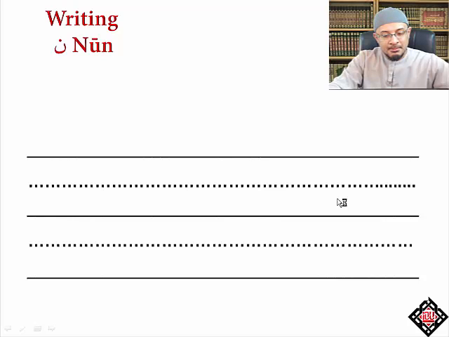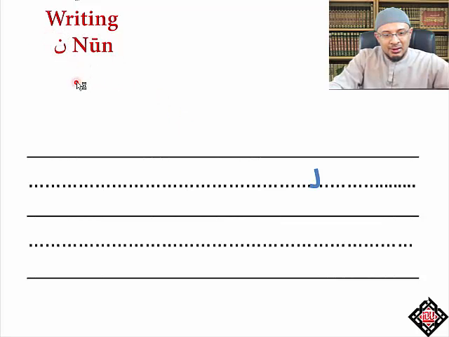The first form of noon is when the noon is the first letter of a word, just like the ba and other letters. There are other letters with a very similar format to the noon in terms of its beginning form. Remember, this is not the full form. The full form of the noon is expressed when the noon is the last letter of a word.